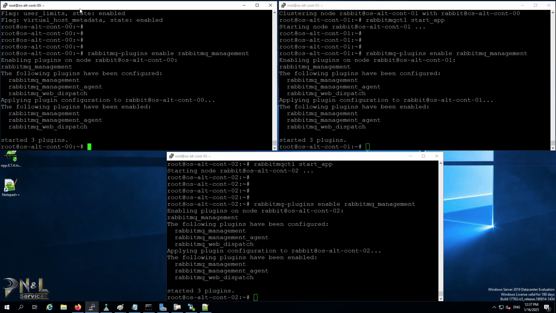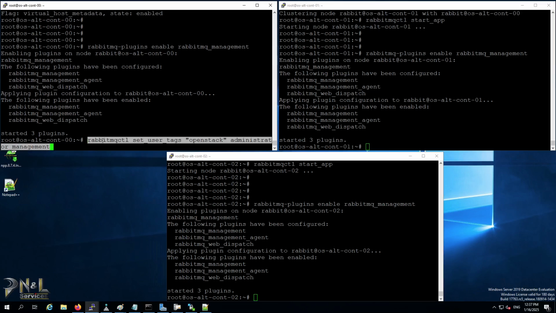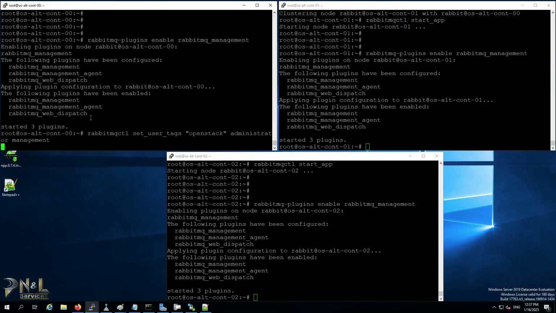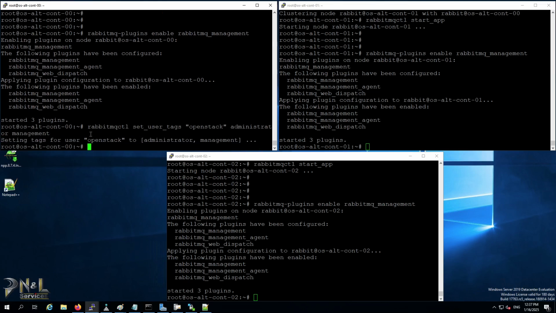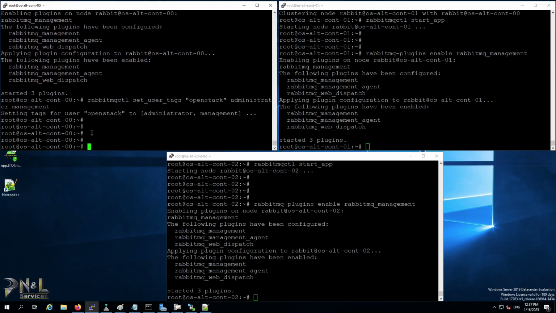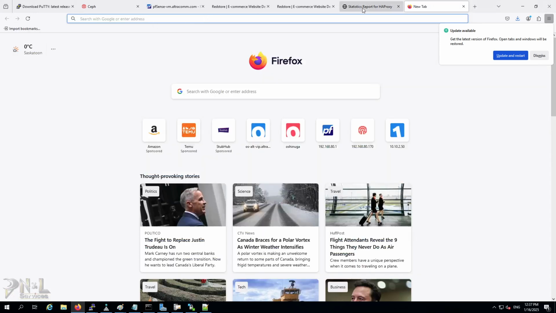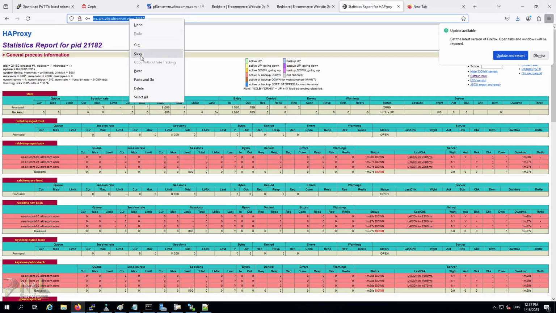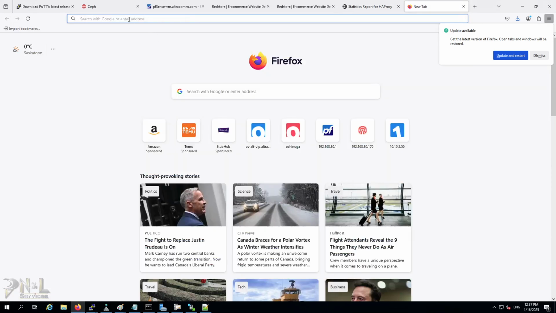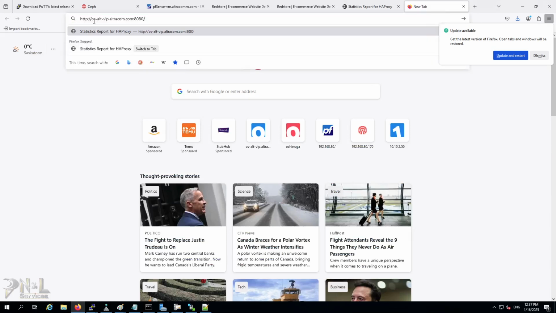So now we're going to grant the OpenStack user as the administrator on the web interface. Now, if we go to the web interface, we can use HTTPS.